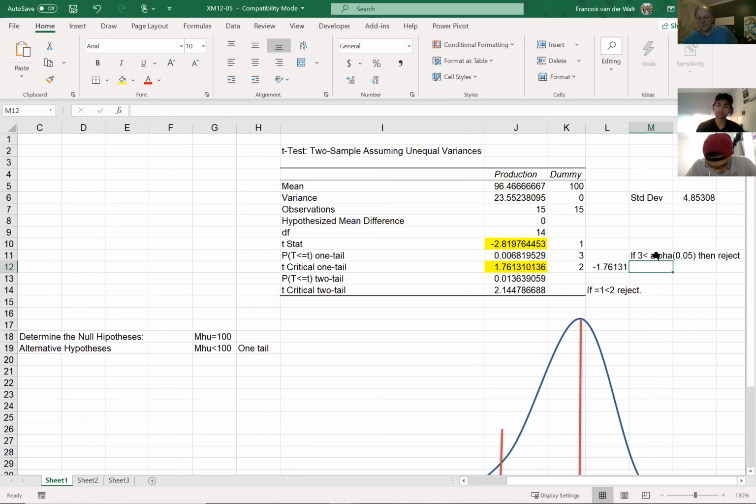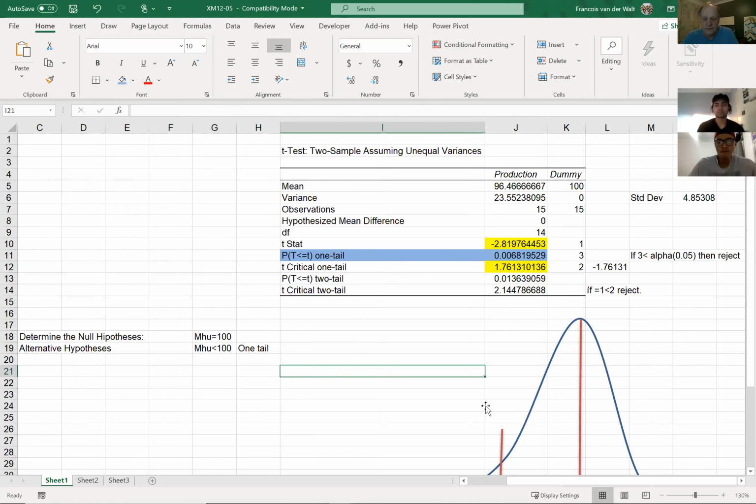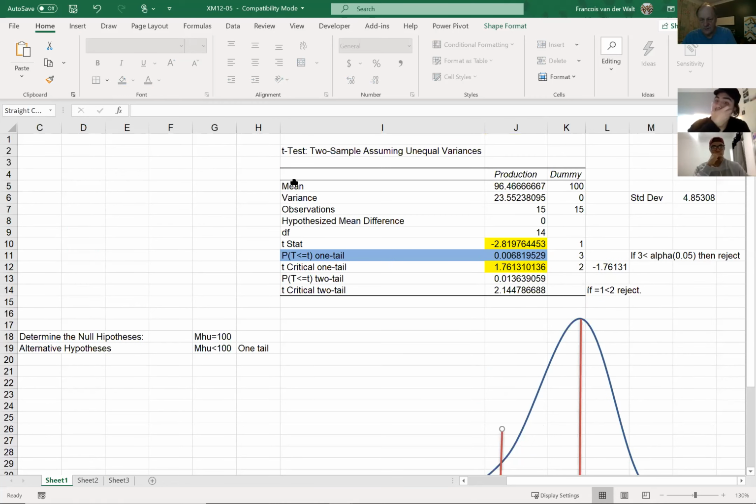So there are two ways you can check whether you want to reject. This probability, I personally like this one more. Why? Because it's easy for me to understand. The probability of getting this result when this null hypothesis is true is very small. It's 0.006. Can you guys understand that? Excel is doing all these calculations for us, so I don't really need to know more in terms of making it a practical application.